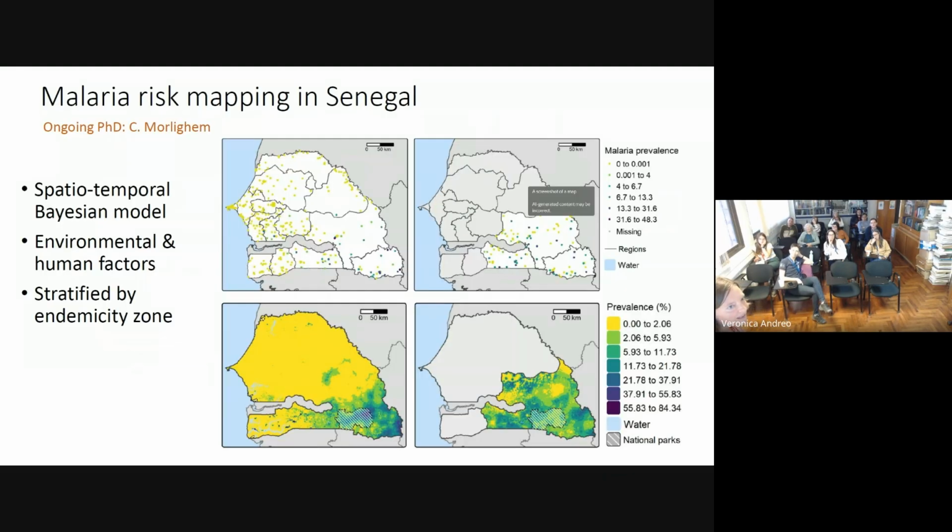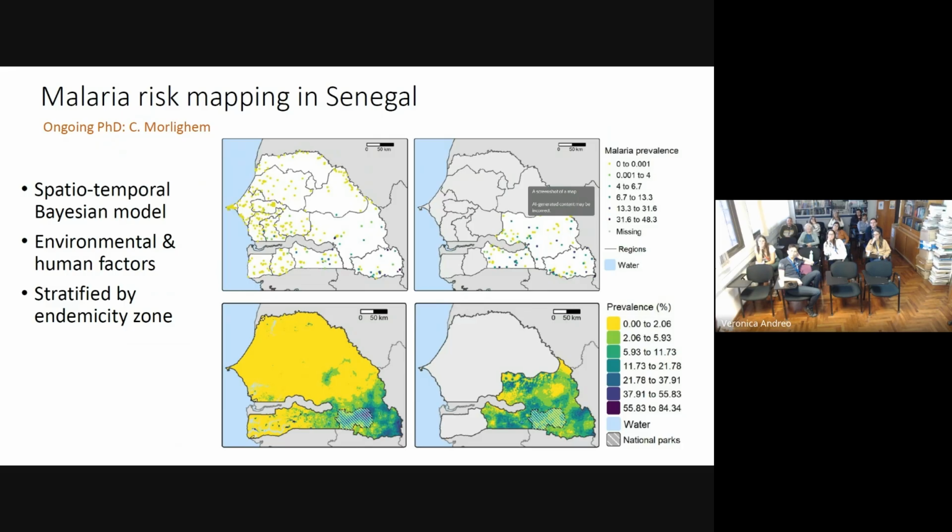The one from Camille, I already talked about Camille, she's the one who worked on the interpolation of DHS indicators, but she worked on Senegal, on malaria risk in Senegal, and she did some spatial-temporal Bayesian model based on malaria prevalence from surveys, DHS and MIS and other surveys for which we have point data with prevalence.